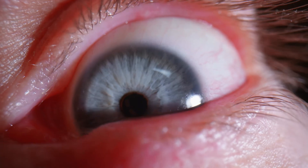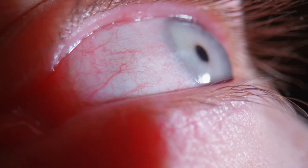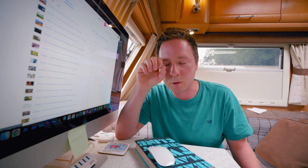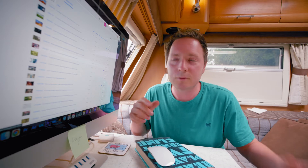Number seven: horror macro shot of scared, frantic blue eye with moving veins. This was also filmed during lockdown on the probe lens, right up close. I'd seen plenty of similar shots and didn't think I'd get many sales. Again, two sales, $50. It's quite a generic one, but the difference is I'm white with blue eyes. Frantic horror eye with red veins is totally different to a beautiful eye just looking straight at the camera. This is used as a quick scared-person shot — my idea — and filmed in about 10 seconds.